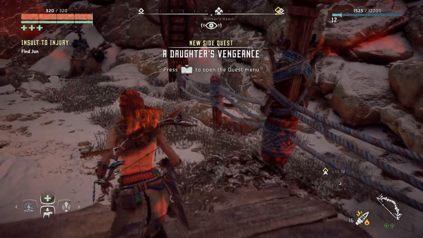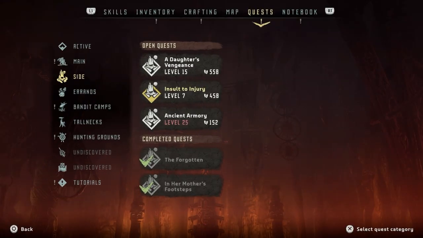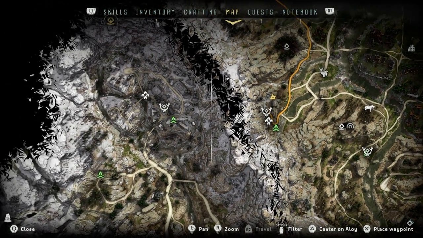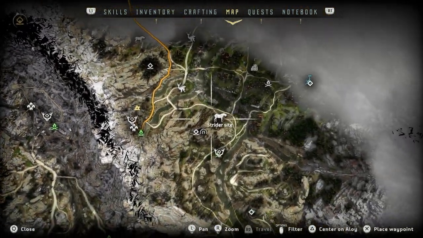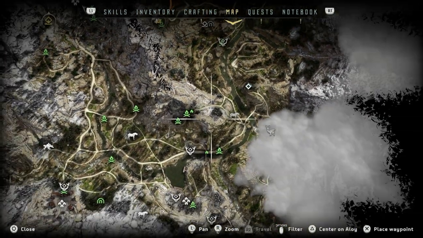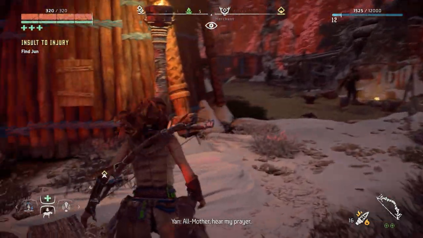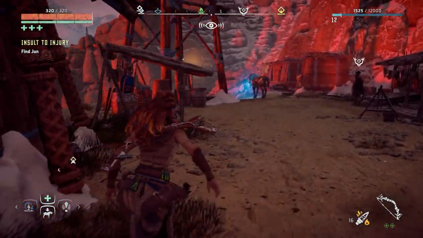All right, Mother's Crown. Where have I been there? Okay. Oh, wait, may as well read that real quick. A Daughter's Vengeance. Okay, I'll tell you what. We'll do that in another episode, but where is Mother's Crown? Mother's Heart. Sorry, guys. Give me a moment. All right, what's this? Mother's Rise. Oh, I don't know. Okay, it's all right. It's fine. Anyway, find June. So we need to go this way.